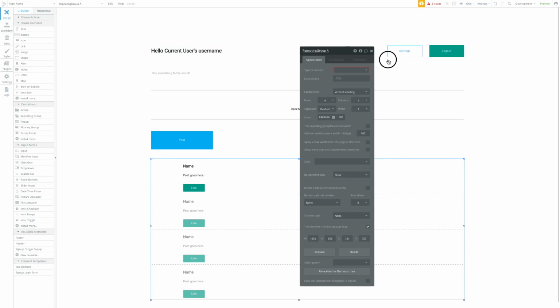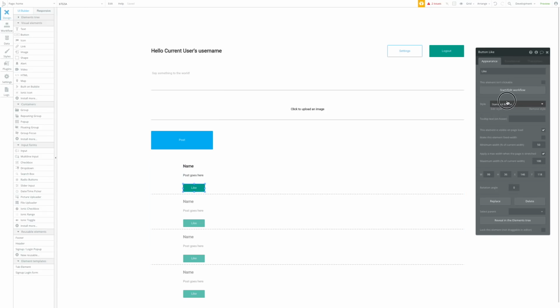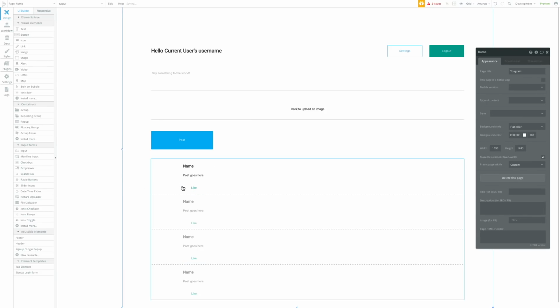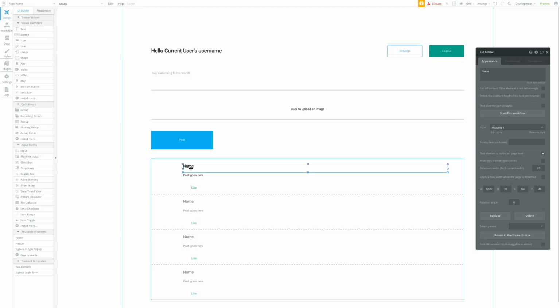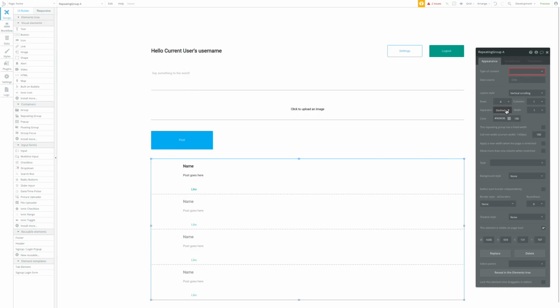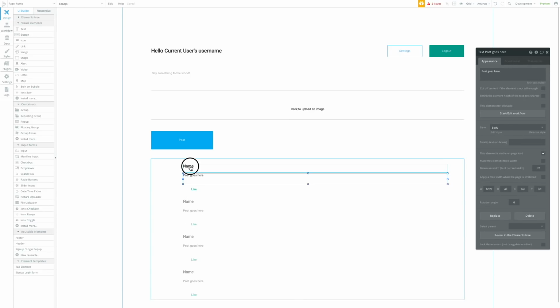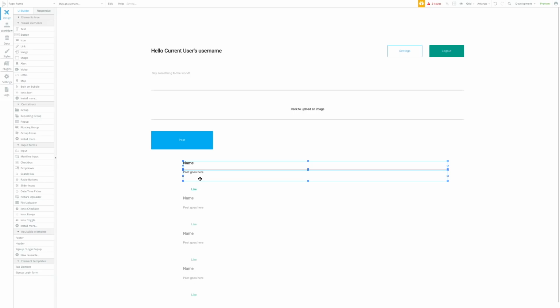The next thing is a repeating group. Whoever is the current user, their feed is going to be displayed here. In order to do that, hold on a second, guys. Let's change the style of this. I really am not satisfied with this. Let's keep it like this, it looks kind of better this way. The separator is going to be none. If you want to have that stupid line there, you can do that, but I really hate that line.